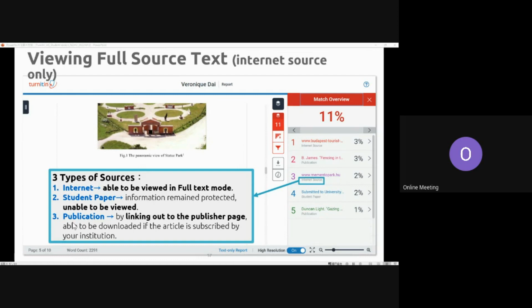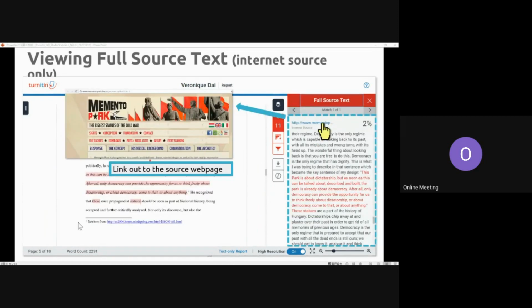And the third one is publications. If you find that some matches come from a publication source, most publications are inaccessible because they are behind a paywall. Everyone has to pay to view the papers. So by clicking on this title, it will take you to the publisher's website.